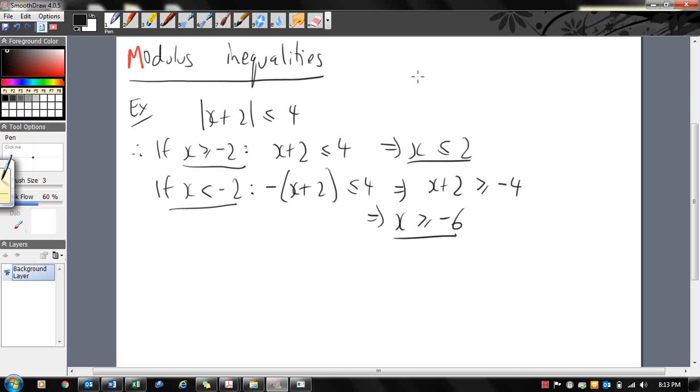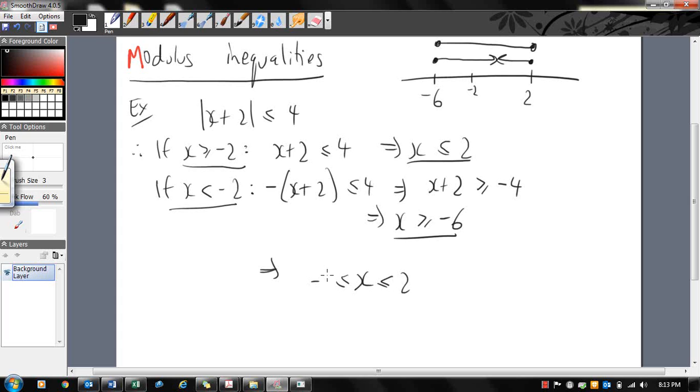Okay? And so what this is telling you is, if x is greater than negative 2, then x is less than 2. Let's just draw this on a number line. We've got 2 here and negative 6 down here. If x is greater or equal to negative 2, I'll just put it on there, but we don't need to worry about it really, then it's less than 2, so anywhere from there backwards. And if x is less than negative 2, then x is greater than or equal to negative 6, so we get this region here. In fact, they both join up. So the solution is, therefore, x is less than or equal to 2, greater or equal to negative 6.